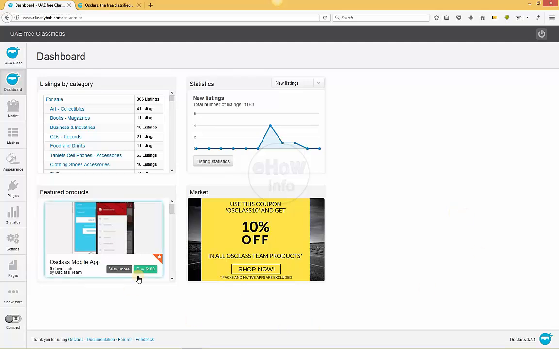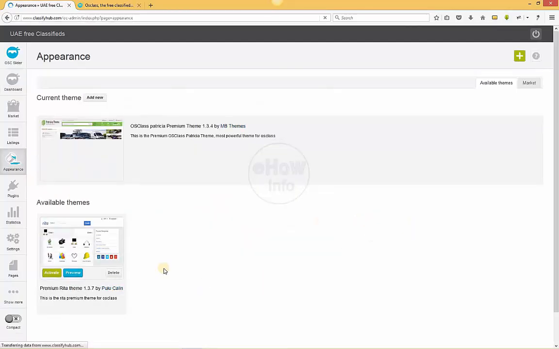This is the back office where we control our whole website. As you can see, I have 1163 postings here, and if I go to the themes, which I will explain later, I have two themes.